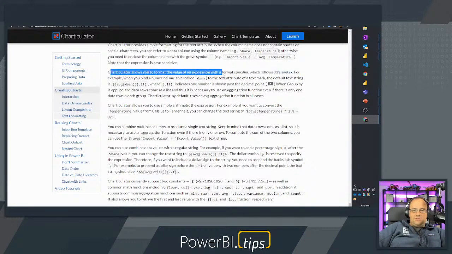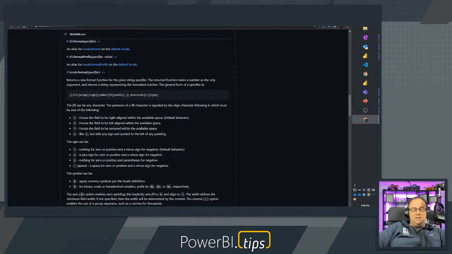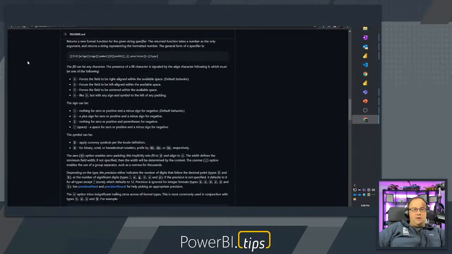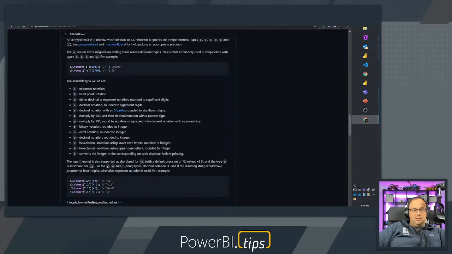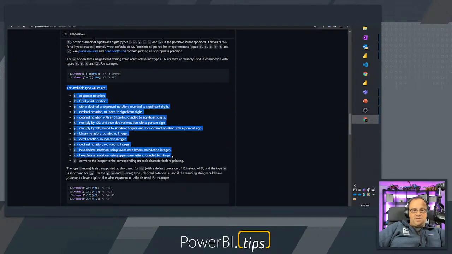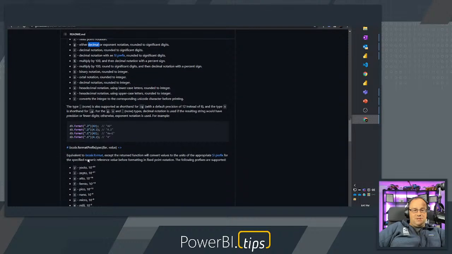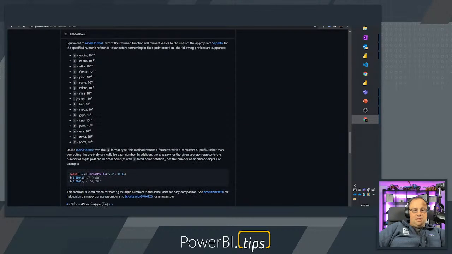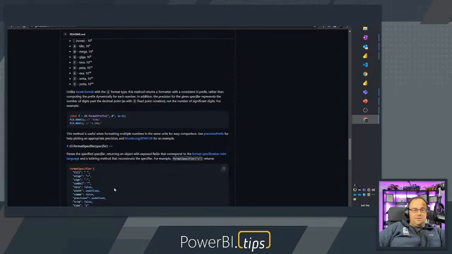The Charticulator allows formatting of the visuals that are following the D3 syntax. So D3 is a very open standard for JavaScript and building related visuals, visual graphical language, essentially. So this is their formatter, and these are the different formatting things you can do. So all these here are their types, right? You can do an exponential notation, fixed notation. G means decimal or significant additions, and they give you examples here, like what do these things format as when you use these different lettering and other things as well. So a really rich language.